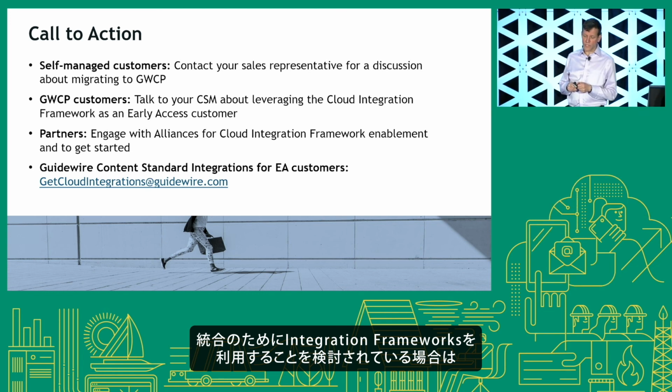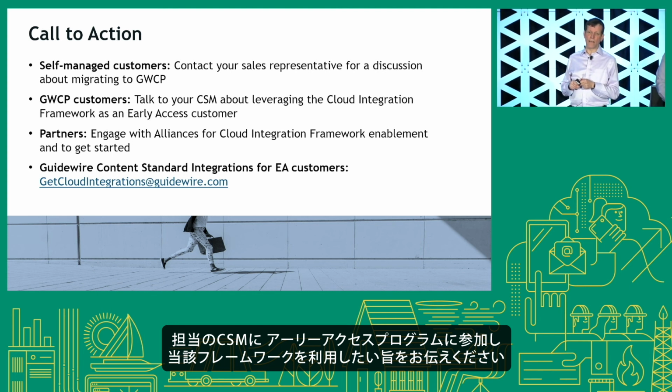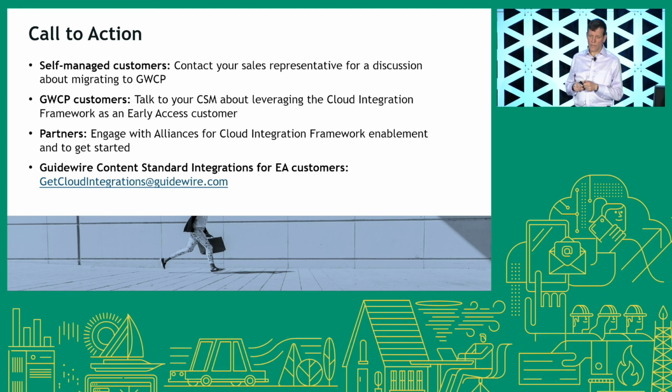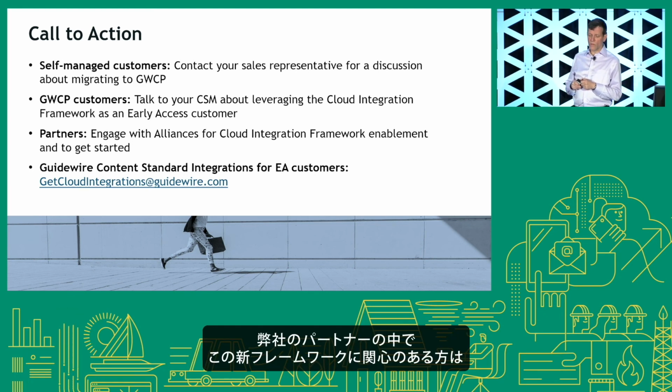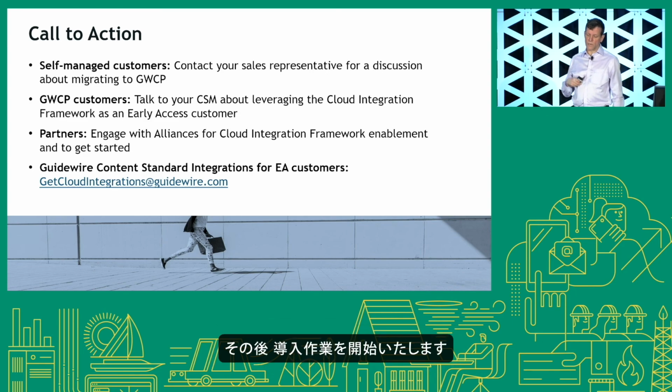If you're already on GWCP, Guidewire Cloud Platform, and you're interested in using one of the integration frameworks for one of your integrations, then you should talk to your CSM about leveraging the frameworks and getting it part of the early access program. If you're one of our partners who's interested in using the new frameworks, you should talk to your alliances manager and express interest so we can start getting you set up.